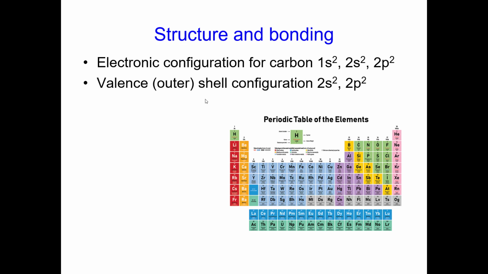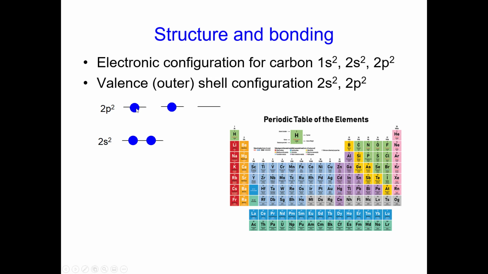So, we are typically only interested in the outer or the valence shell of any of these atoms because they're the ones that have the electrons available for bonding. For carbon, that would be your 2s2 and your 2p2 orbitals. And if we drew them out, they'd look like this. 2s2 is lower energy than 2p2, so we draw below it. And the 2s2 has 2 electrons occupying that orbital. And they're 2 paired electrons.